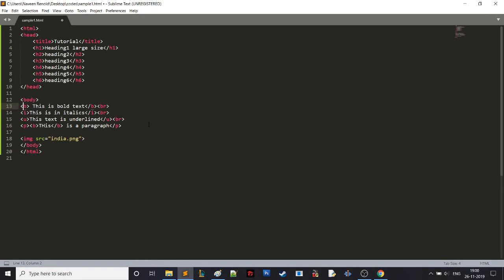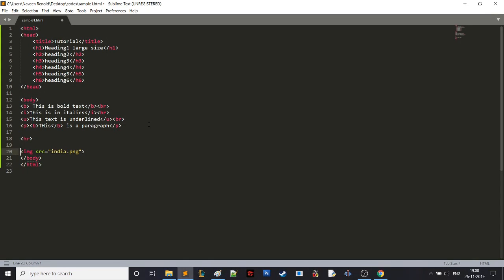So whenever this tag comes, an empty line will come, and it has no closing tag, so it's a little bit special. And there's another tag called the HR tag, which is a horizontal line. This tag will just draw a line horizontally, and it also has no closing tag. So these are the two tags that have no closing ones, HR and BR.